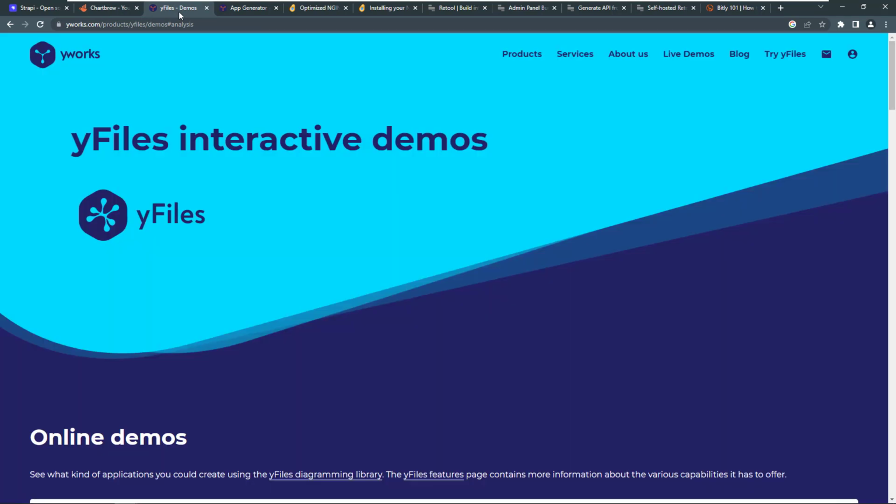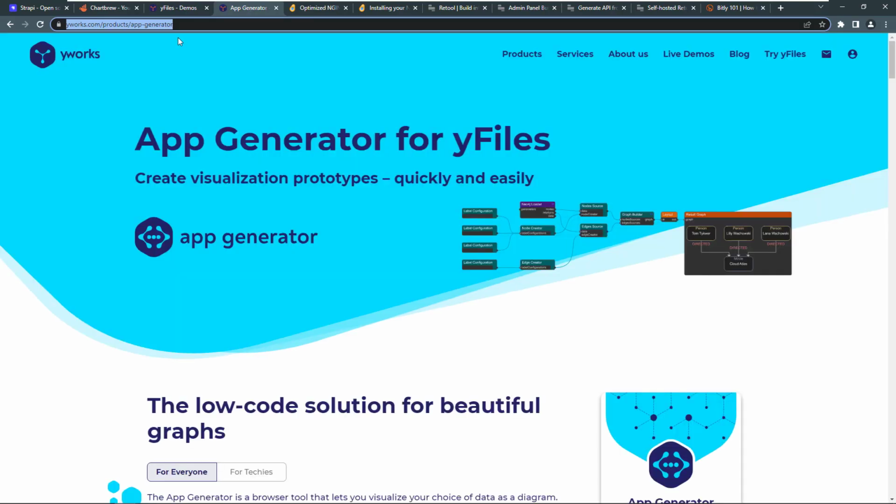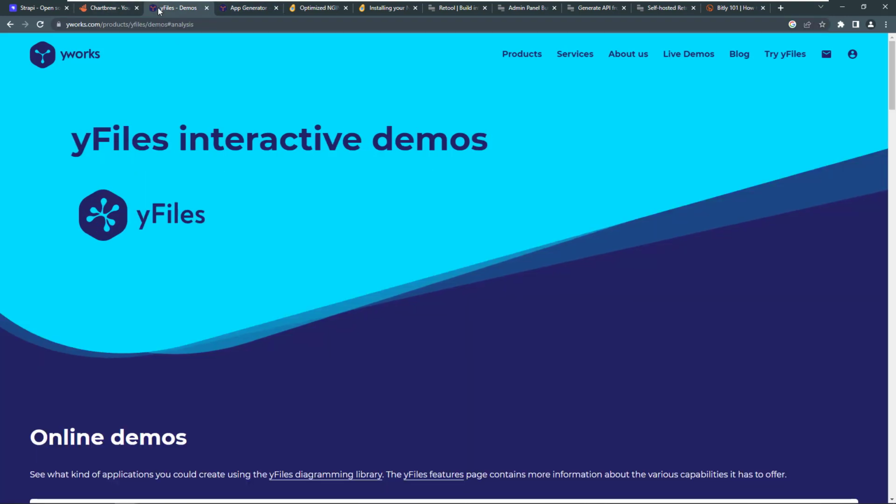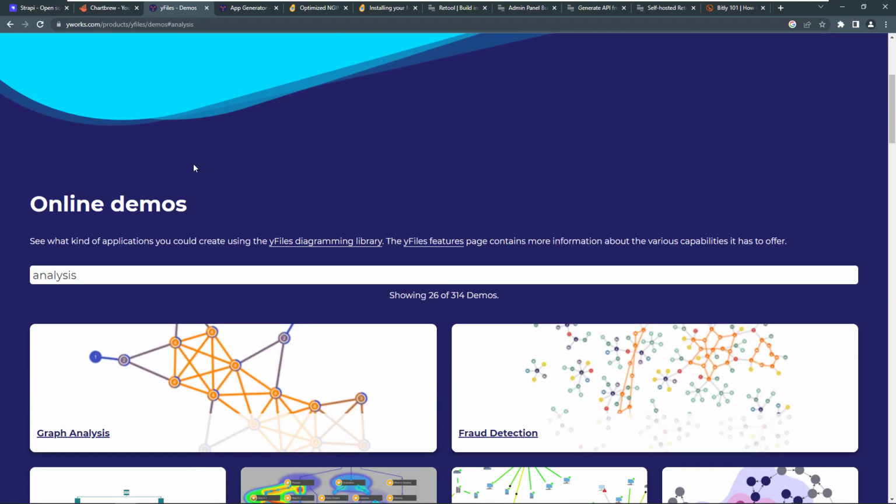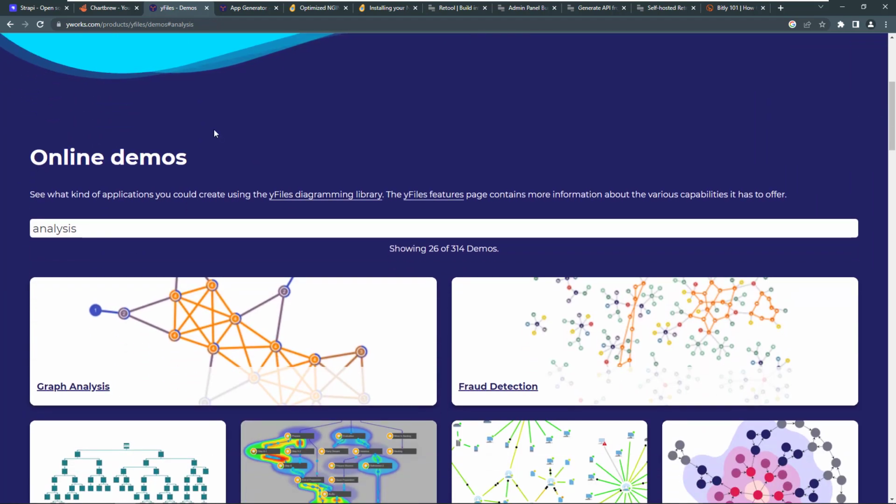The next website is called yworks, and I included a couple of pages here, the demo page and the app generator page. On yworks there are a lot of online demos, so you can see what kind of applications you could create using the yFiles diagramming library.